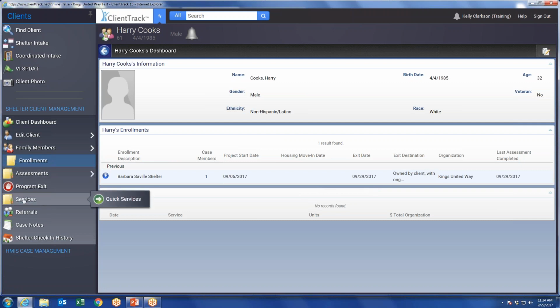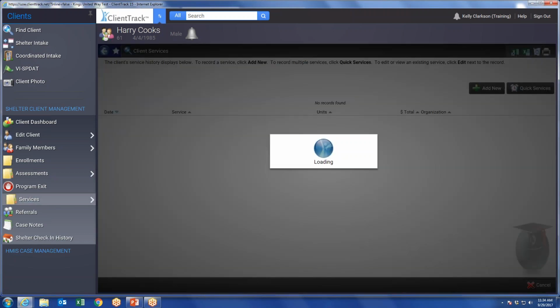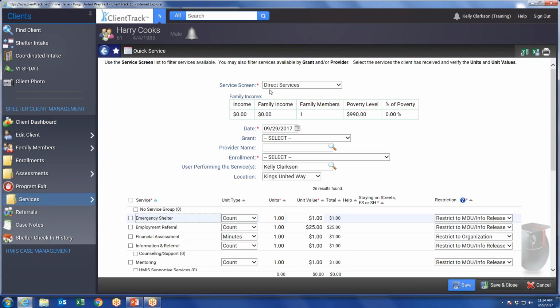Okay. If your agency records services, you can click on services. You have the option to add one at a time, or quick services, which is multiple services for the client at a time. So you can track client services on a daily basis, weekly basis, or monthly basis.